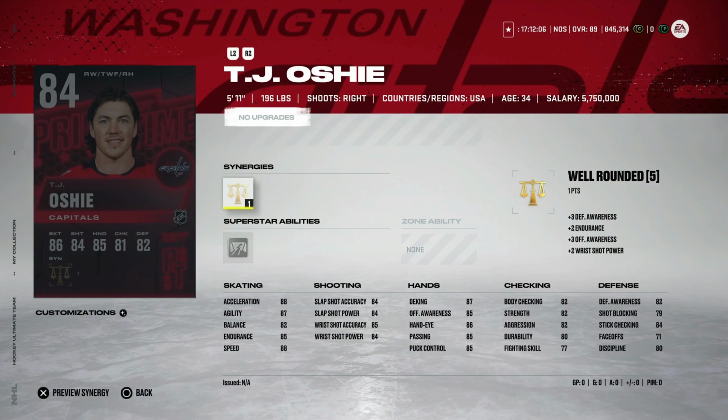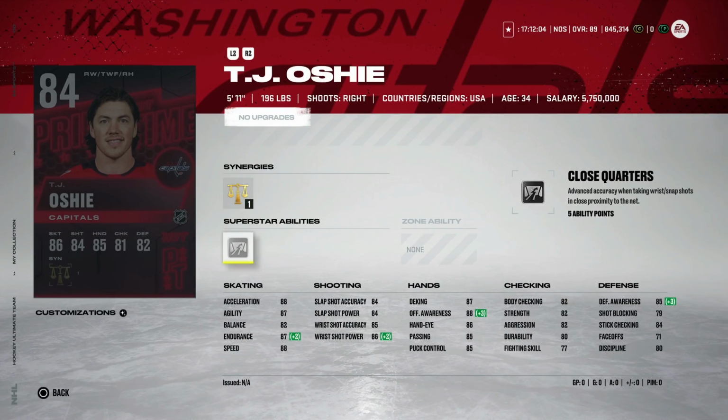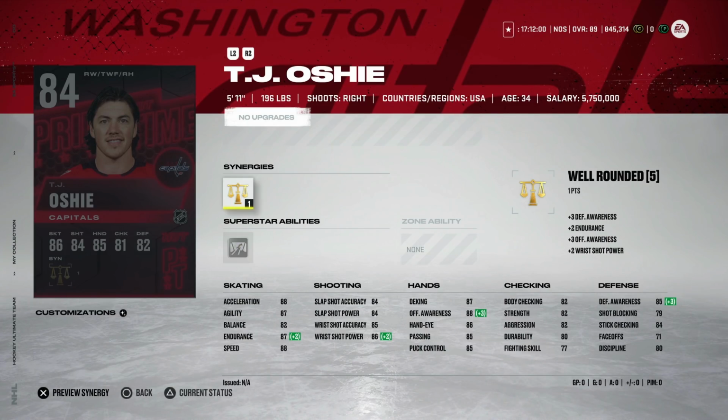From the Capitals, we've got the 84 TJ Oshie with Close Quarters as his superstar ability. That's a little expensive in my mind, but nonetheless, well-rounded. You're not really going to activate it. There's a lot better options on cards that have the option to put Well-Rounded on, but 88 speed, 88 acceleration, mid-80s shooting, that's very good.